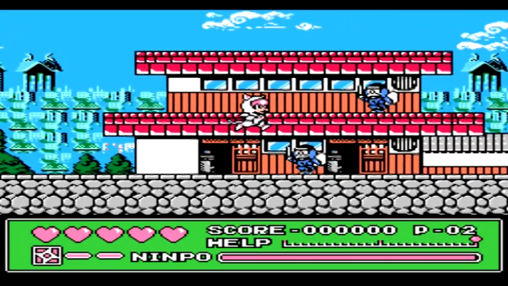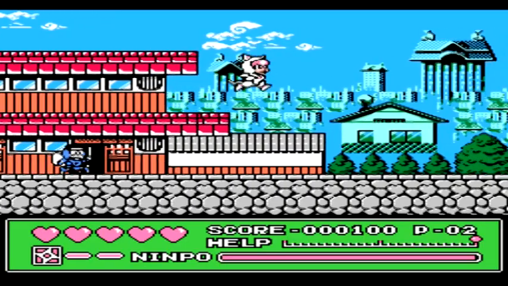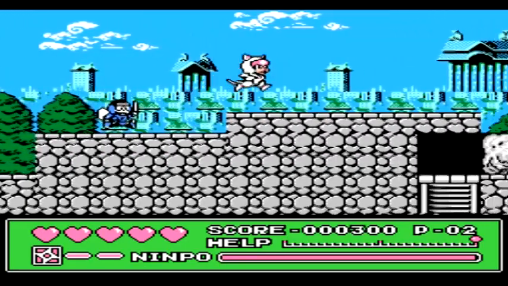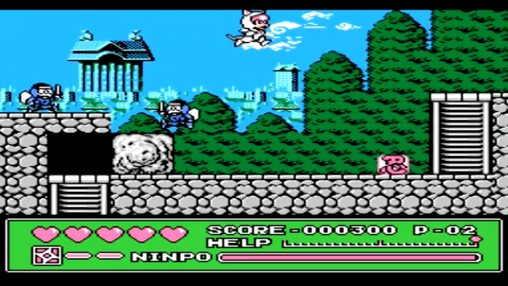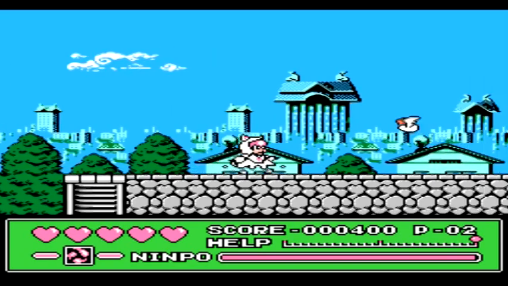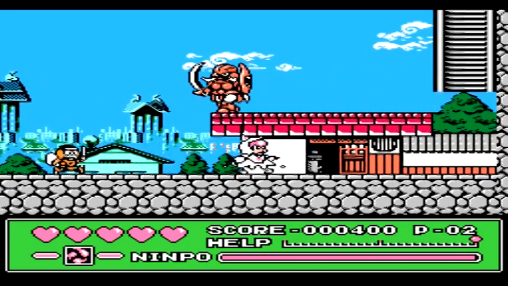One of the very cool things about the game is that you get a choice before each level of which character you want to play as, one of the three main Pizza Cats, who I will be alternating between during the course of the run. Every other level I'll play as a different character. Right now I'm playing as the main leader of the group, Speedy.